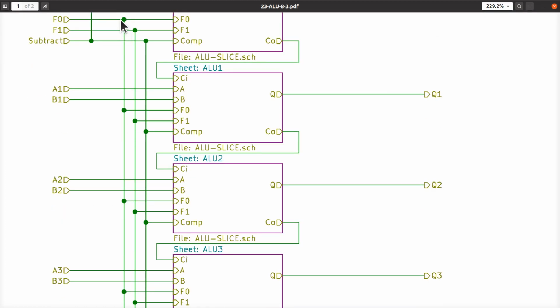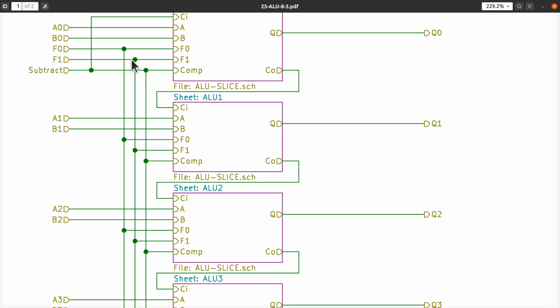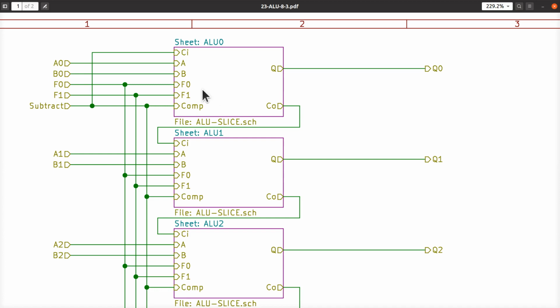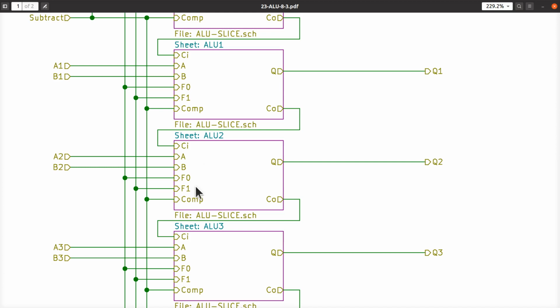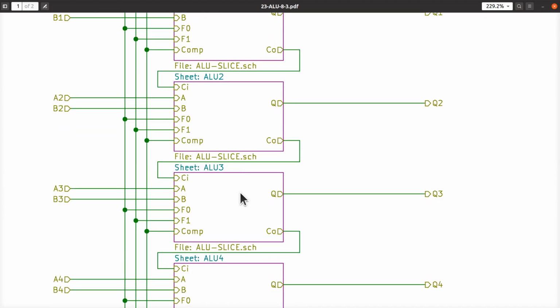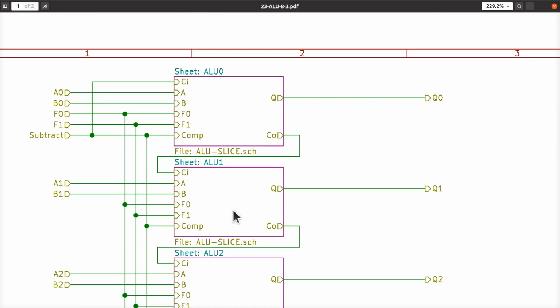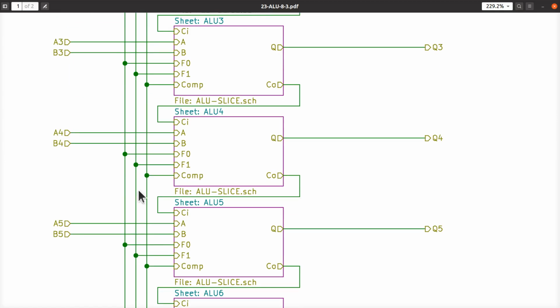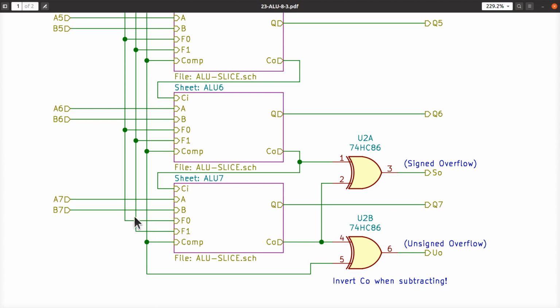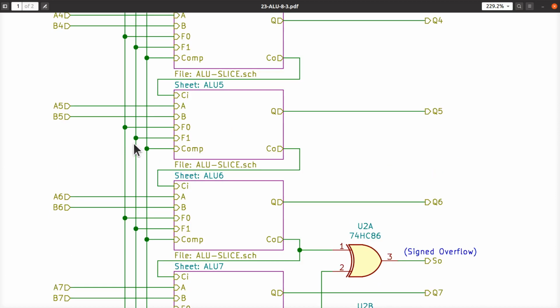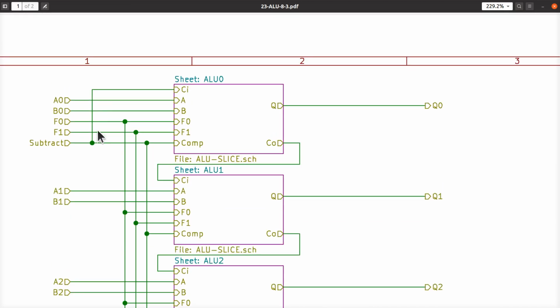Now, we want the same F0 and F1 on each one of the slices of our ALU, right? We don't want the least significant bit adding while the next bit is subtracting, and the next one here might be doing an exclusive OR, and this one could be doing an AND. That doesn't make any sense at all. When's the last time anybody needed that, right? There's pretty low demand for machines that do that. So what do we do? We connect the F0 and F1. You see these lines? All of the F0s are all connected together, every one of them, all the way down. And all these F1s right here are connected together. And we see that comes out over here.